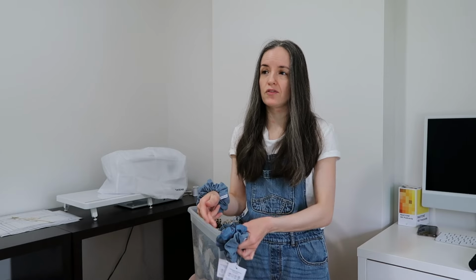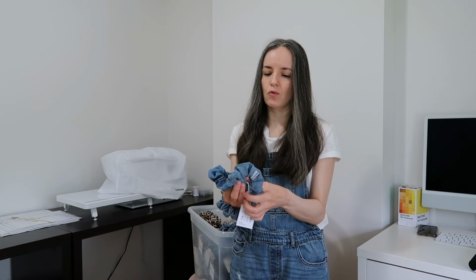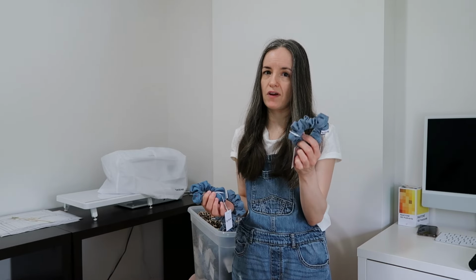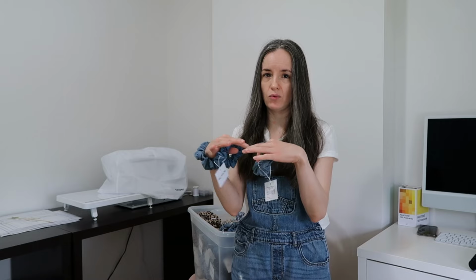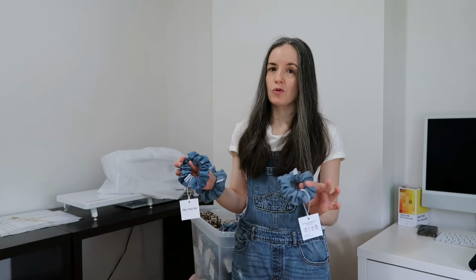The cross grain though, I cut into the selvage, like you can pull a thread, and that works because I was able to pull a thread. But I usually cut into the selvage at that point, and then if you go ahead and rip, it should rip on grain. I had a bit more trouble with this chambray fabric. It's the way that the weave is, but it was okay. It took me some time and I'm not a fan of it.